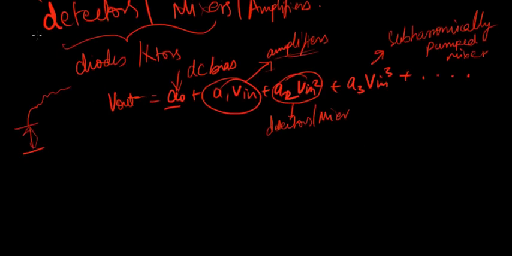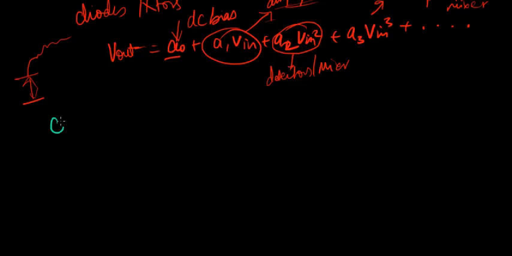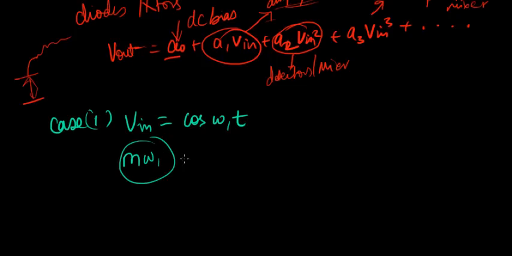We're going to consider a few cases and try to see how these harmonics affect us. Let's consider case one, where we have an input signal Vin equals cosine of ω1·t. After I write this, I will be assigning just an arbitrary value for ω1, just for us to understand it better. The harmonics for this signal are given by M·ω1. The harmonics will happen at these frequencies, where M belongs to the integer groups. It could be negative, positive, or anything.